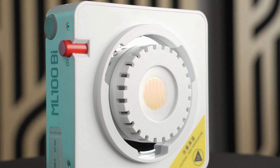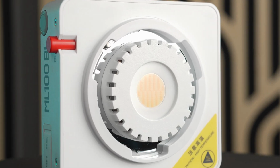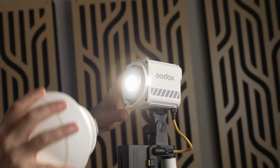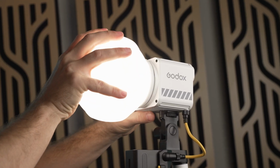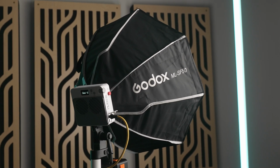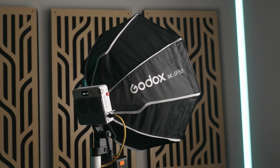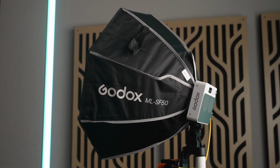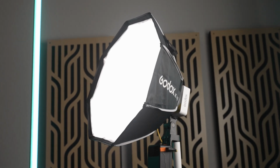To help make this light as small as it is, it uses the more compact Godox mount instead of being a native Bowens mount light. Normally, my vote is almost always for a Bowens mount, but Godox has been making a very strong case for itself, releasing more and more modifiers, so I'm becoming a bigger fan by the day. They've got a bunch of different softboxes, lanterns, and even collapsible silicone diffusers. There's also the new ML-SF50, which is a 20-inch pop-up octabox. It packs up really small, so it's perfect for travel when you need a good combination of small when packed up, but soft when in use.